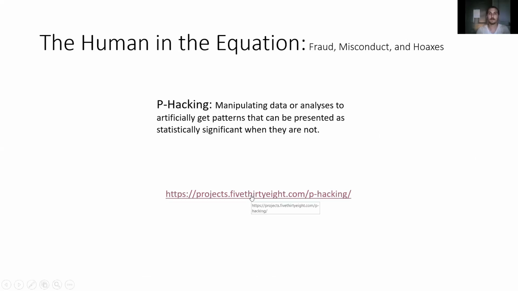So for anyone that hasn't heard of p-hacking, it's a term that gets thrown around a lot in different circles, especially in the world of statistics, but it's basically the idea that you can take a data set, a bunch of different recorded observations, and through mathematics and other means, by reorganizing them or by displaying the information in a different way, you can display different results, or you can make it appear as if it's coming to very different conclusions.